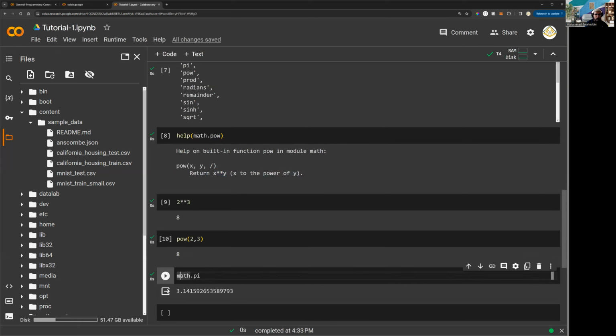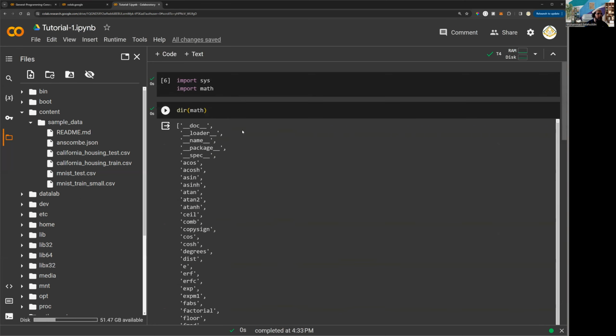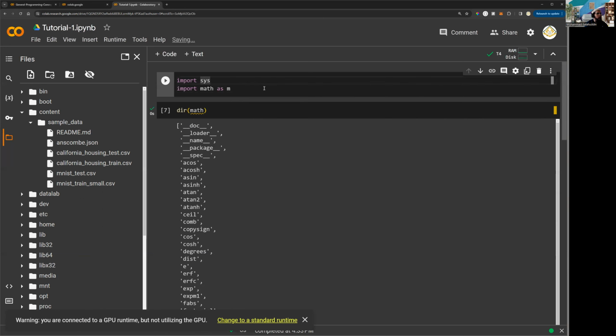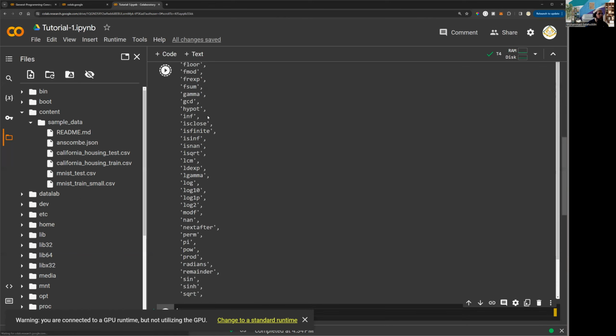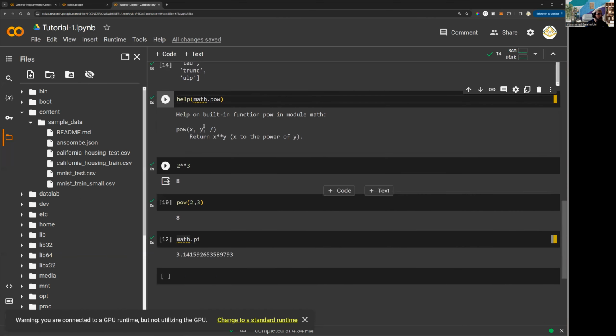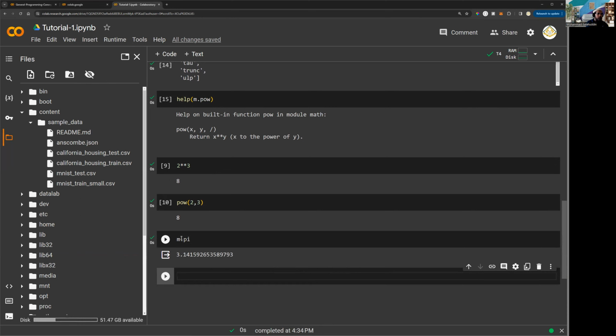All right, so if you don't want to use math again and again, you can define an alias for it. We normally use it as m, right? So let's just do that, and I'm going to change the reference to m. You can see it's giving me exactly the same result, but this time I don't need to type math all the time. Let's use m, and I'm getting the same information. So that's how you generally interact with the libraries.